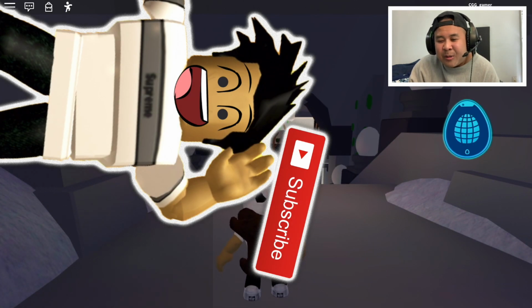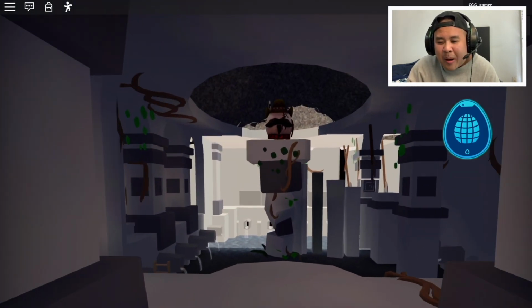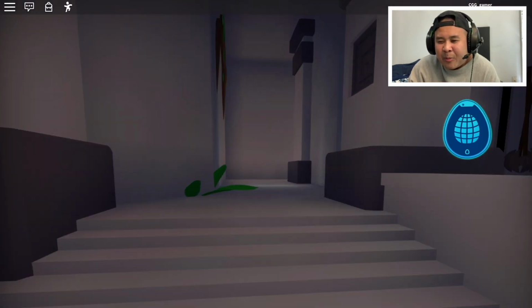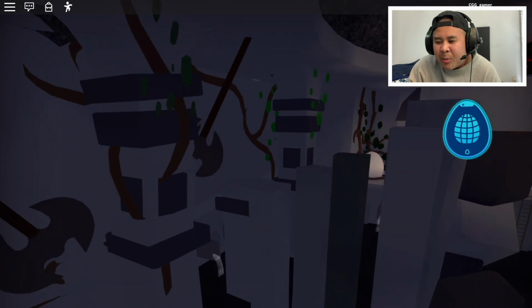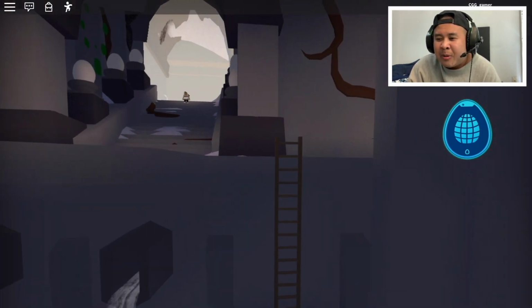All right, check it out. So I've just spawned into this mobile temple of Wild West that's looking like a Tomb Raider temple right here. We gotta collect some treasure, and the treasure being the 2020 egg here in Wild West, guys. All right, check it out. So we're in this mobile temple.